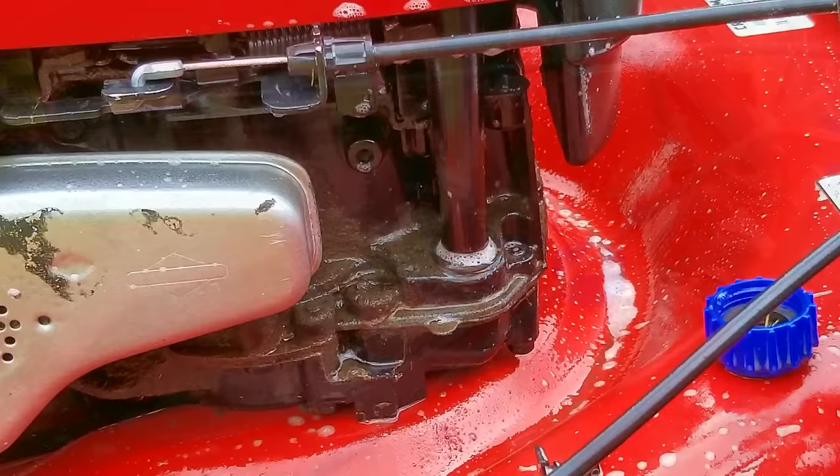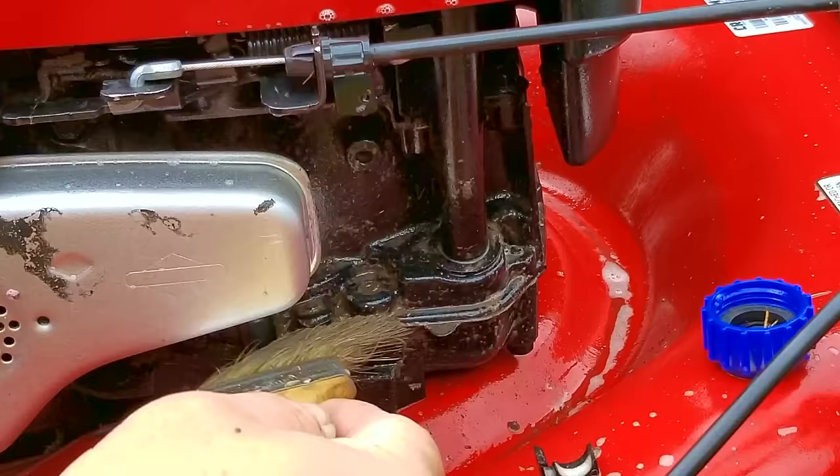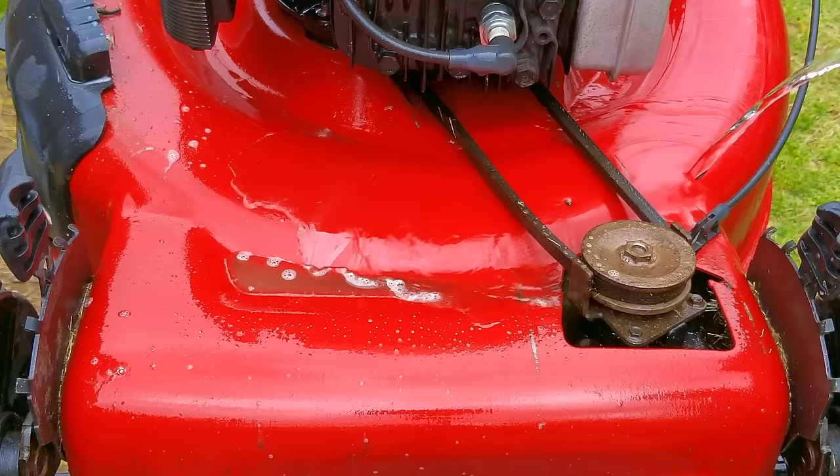I used to use my pressure washer — it's much faster, but I find it difficult to use on a small engine and mowing deck. There are simply too many nooks and tight spots for the water to get at successfully without engulfing the engine in water. I do like using it to clear dry grass under the mowing deck, but it's the same issue there — just too much water, and because of the shape of the deck, the only thing that typically gets covered in water is me.